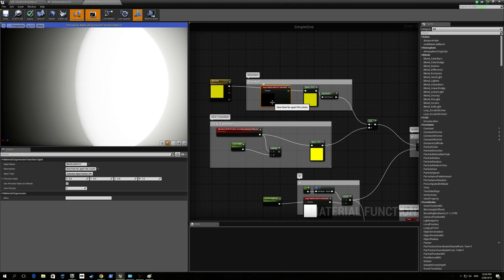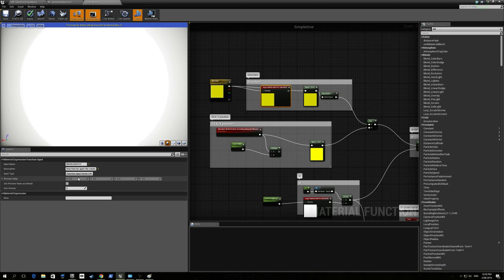Yeah, I can talk about the plane in a second. I did that at the very start, but I'll talk about that. It doesn't really matter too much about the plane, because this is operating over world position. So your plane can be any resolution, any kind of position really. It's just going to apply it to the x and y position. But with tessellation and stuff, that can affect things. So I'll show that in a second.